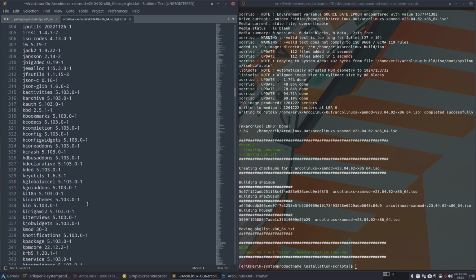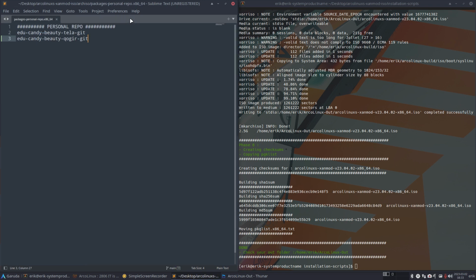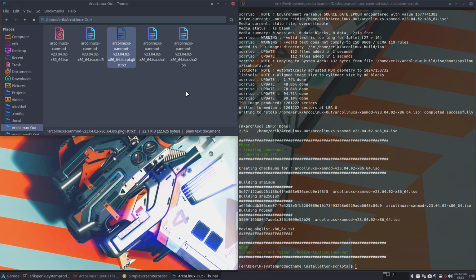Now the advanced guys will say, hey, all kind of KDE stuff, right? So that's Plasma. No, yes, yeah. Calamares is a graphical installer. It needs dependencies. What do we do? We remove the dependencies afterwards with Calamares. That's it. So it's not really the amount of packages. Lots of stuff will just be removed afterwards.